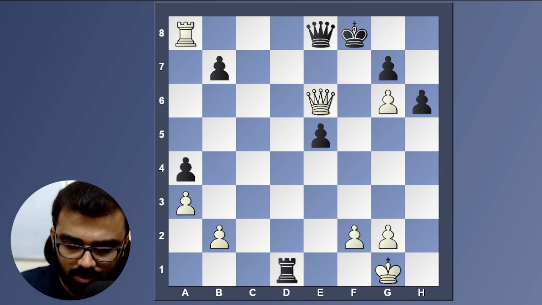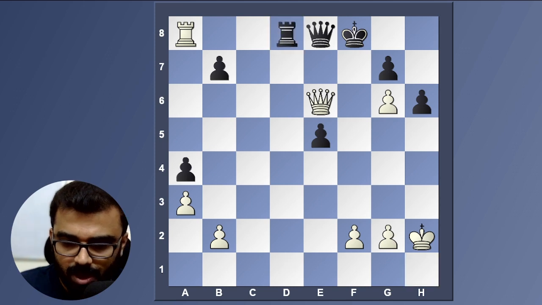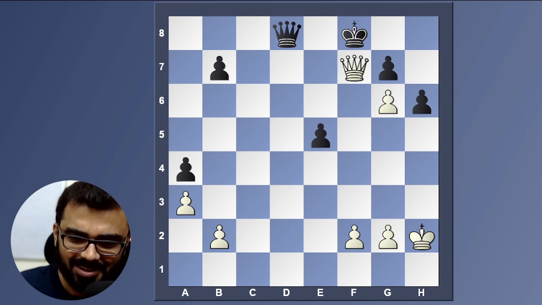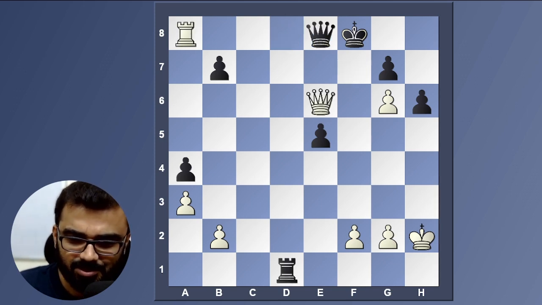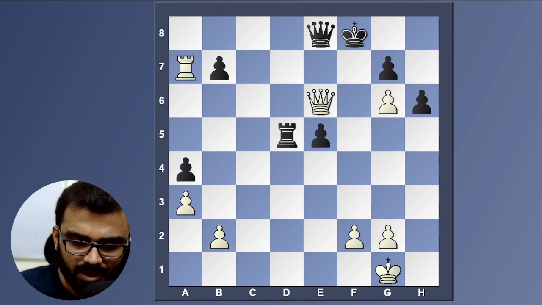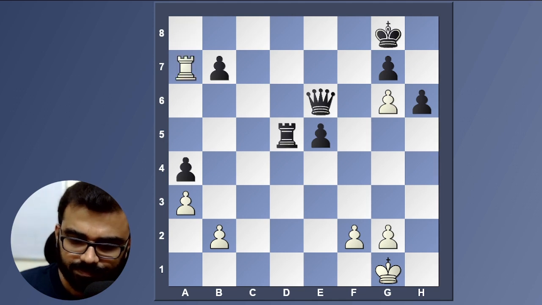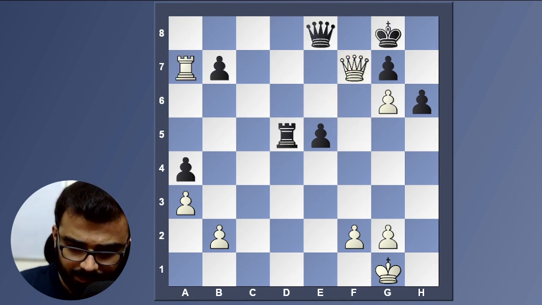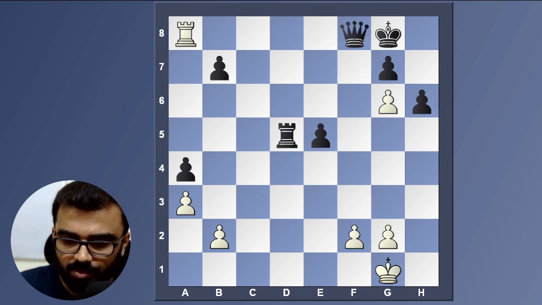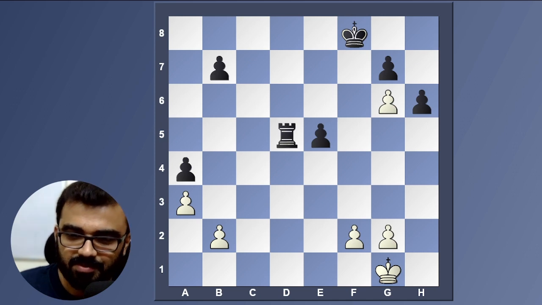New variation, you go here, then you can go back, I can just capture you. Same idea, because now f7 is made. I believe that is the complete solution. After queen e6, it becomes mate on the spot. But after queen f7 takes, goes back, that was what I was talking about, and black wins again because of the extra rook.